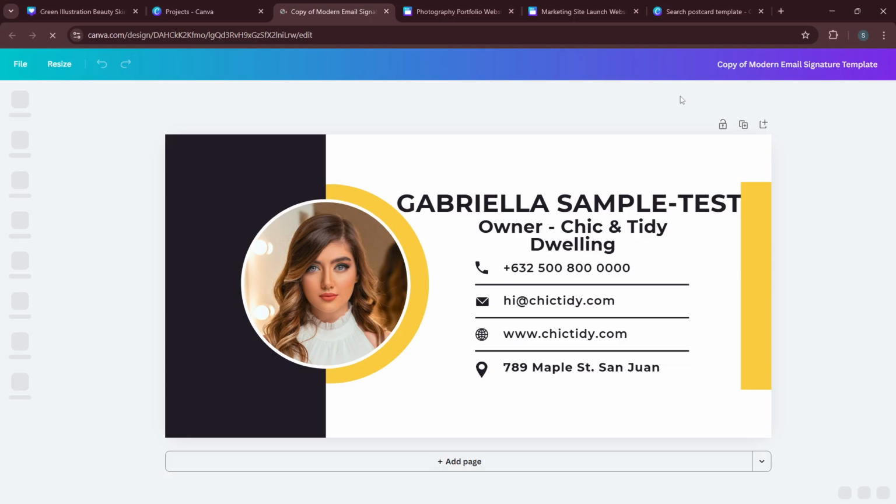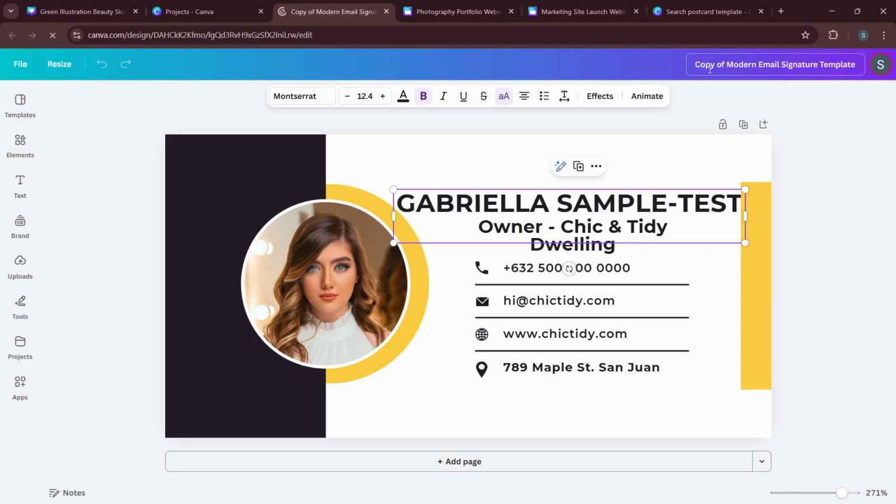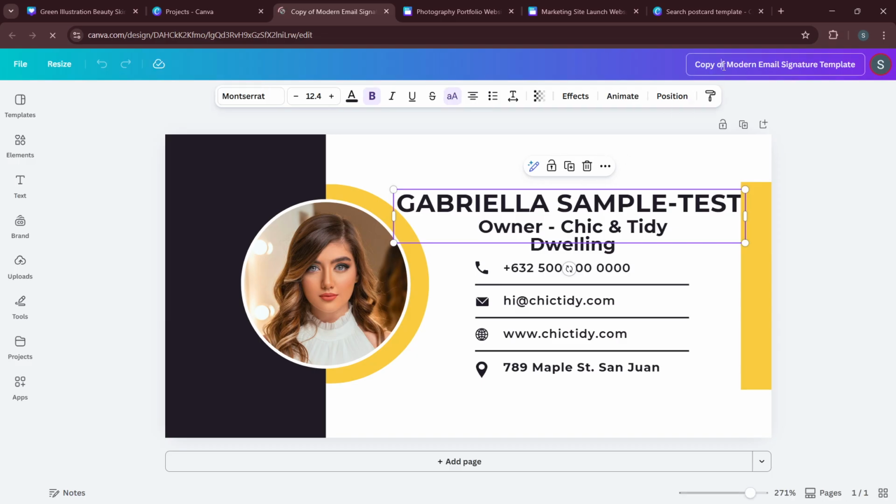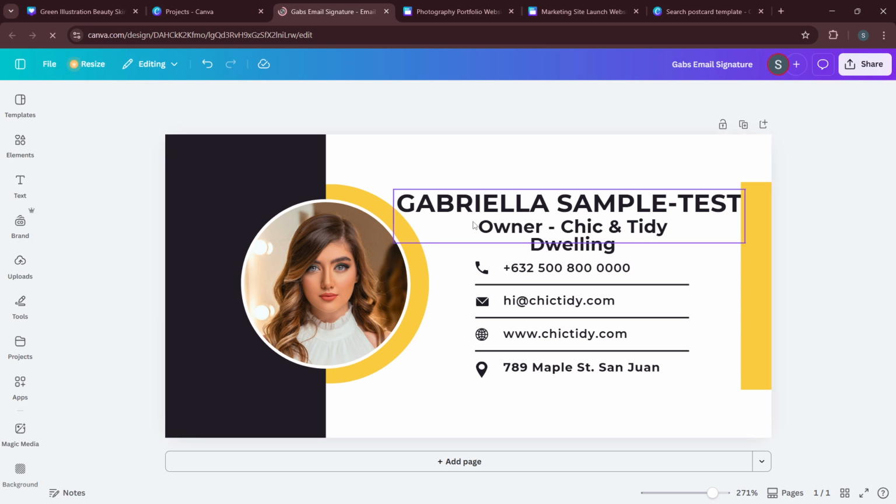Next, open the new copy from Projects. Once it loads in the editor, rename it using the title area at the top toolbar. Clear naming is essential, especially if you manage multiple versions. A simple convention like website name, duplicate or website name, v2, with today's date makes it easy to track your progress later on. Now you can edit your duplicated website with confidence.